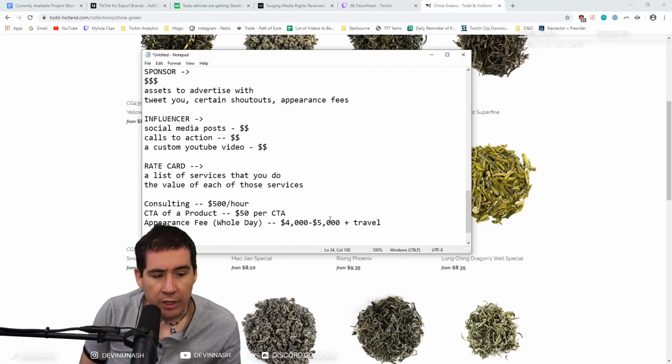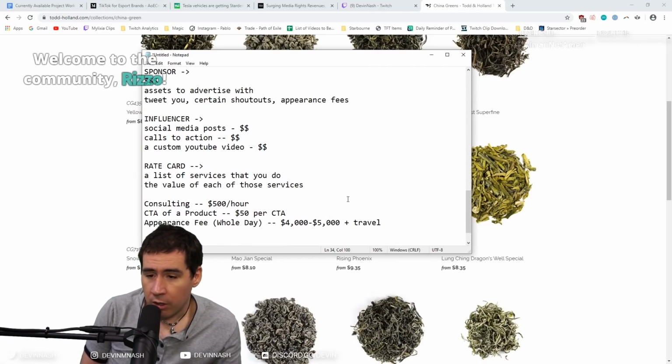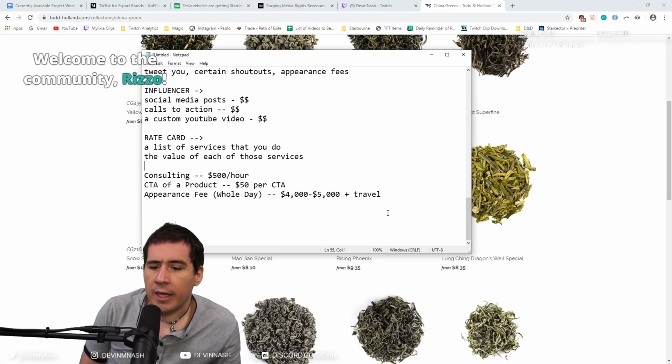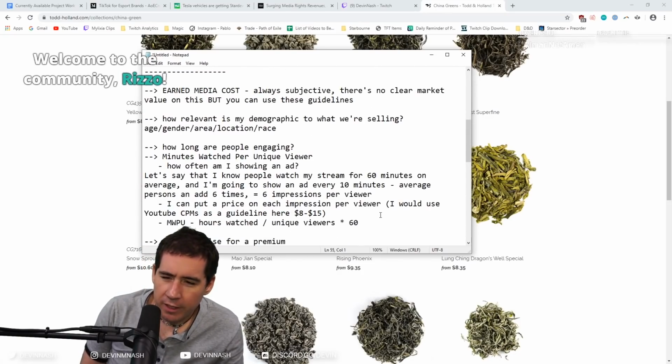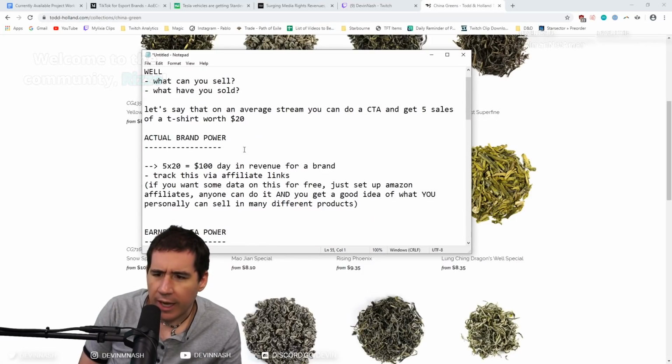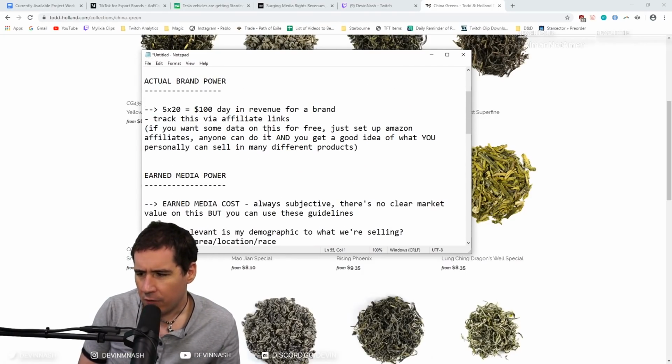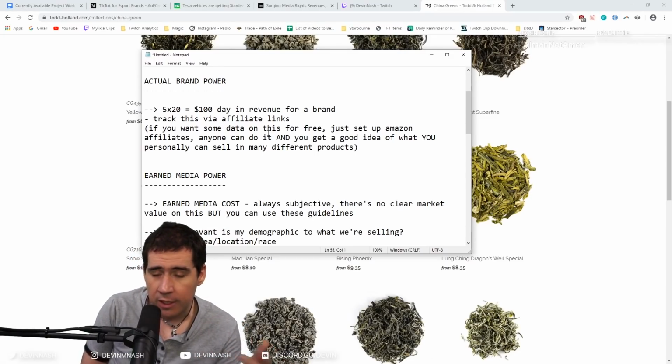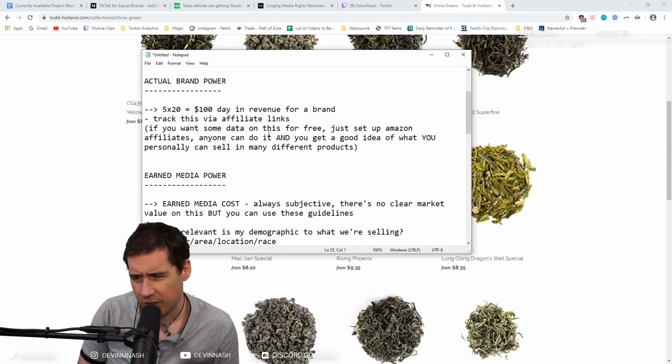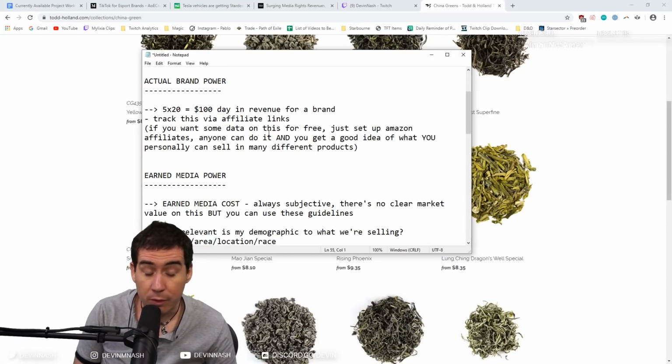So you should design yourself a rate card. And again, don't be afraid of getting these numbers exact, because I can give you a basis for how you should compute these numbers, and I think this talk has done a good job of that. But you have to be conscious that all of this is very subjective, and it's subjective to the tune of millions of dollars at high levels.